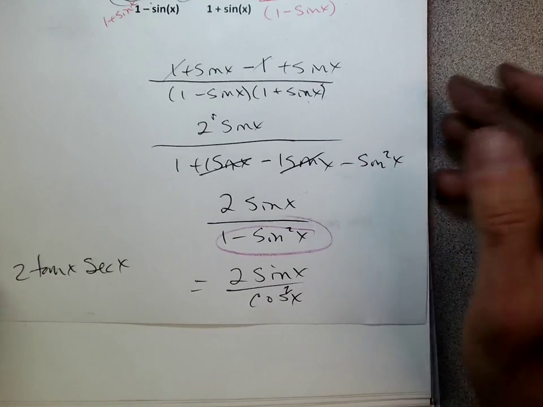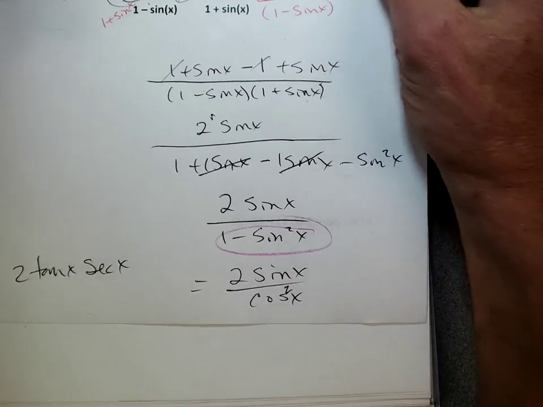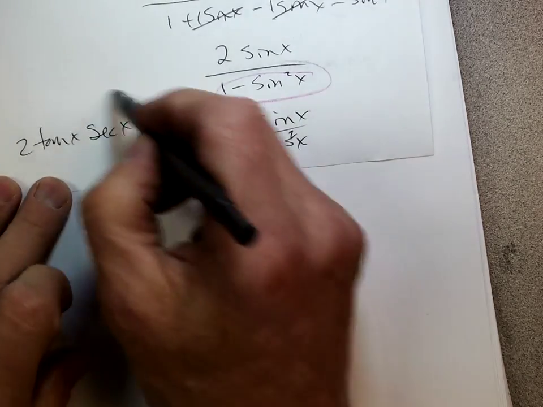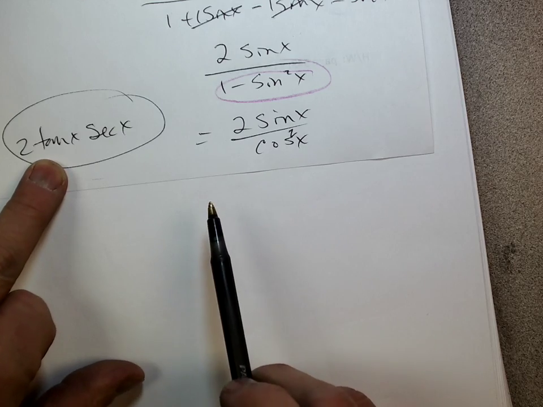It is. So now what? Well, somehow we want to make it look like this. So, and I'm running out of room, but I can probably scoot this page up a little bit. I need it to look like this. Well, what I need to know is a tangent. What I know is a tangent is a sine over cosine, right?